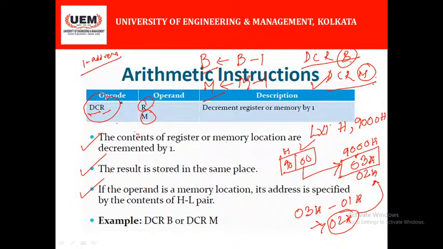And we can observe how many bytes are required to express this. They require only 1 byte. DCR B has a separate opcode. DCR C has a separate opcode. So we require only 1 byte to represent this instruction to the microprocessor system. Similarly, DCR M has a separate opcode from DCR B. So we require only 1 byte. So these are 1 byte instructions. They are one address instructions, in register addressing mode or memory addressing mode. For example, DCR B is in register addressing mode and DCR M is in memory addressing mode.